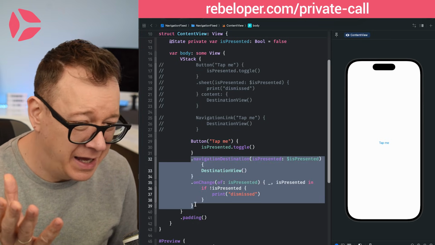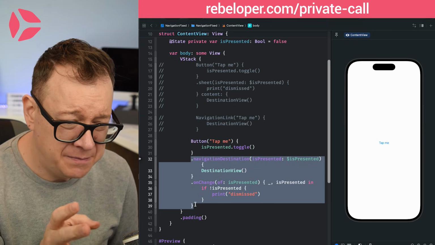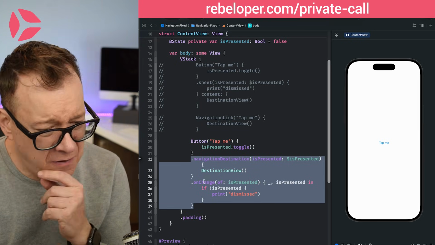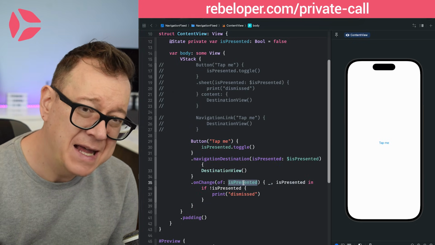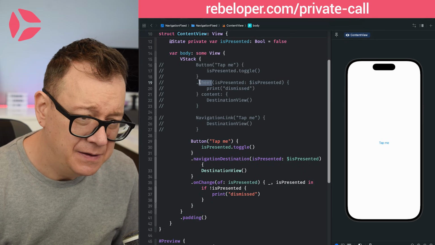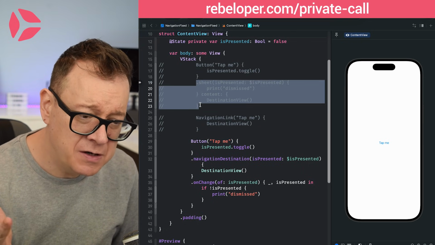Now, this is fine, all right? This is okay, but we have two view modifiers. It's a little bit more convoluted. We need to know the navigationDestination and onChange of isPresented. So let's just create something that looks so familiar. Well, the one with the sheet or the full screen cover.